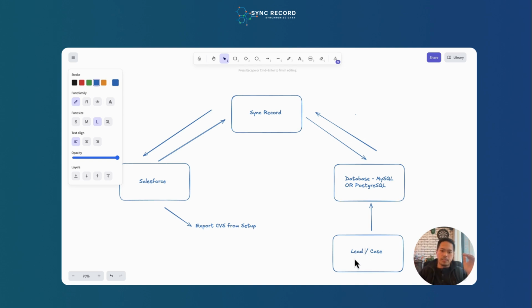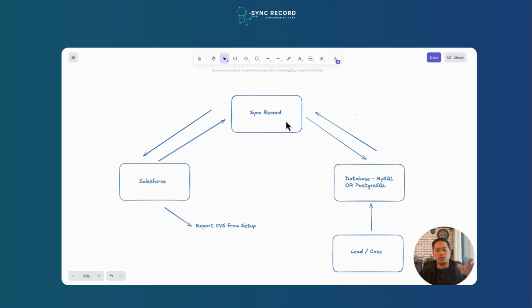Once it is submitted by a customer or another user, it is sent directly to your database, and then Sync Record processes the data and sends it back to Salesforce. In Sync Record you also have a schedule, per hour or per minute, and you can do a sync now, directly syncing, importing and exporting to your database and Salesforce.